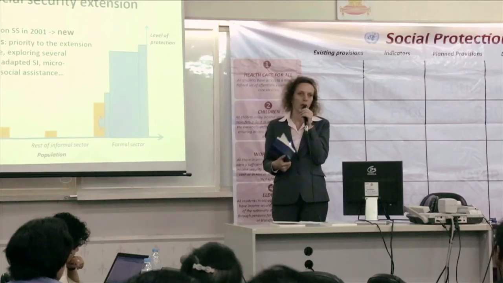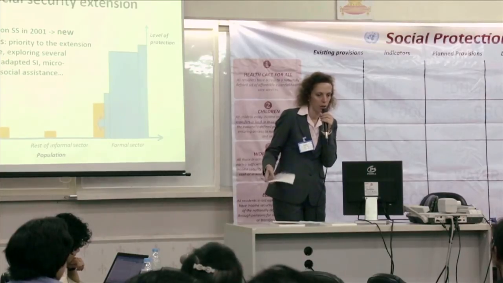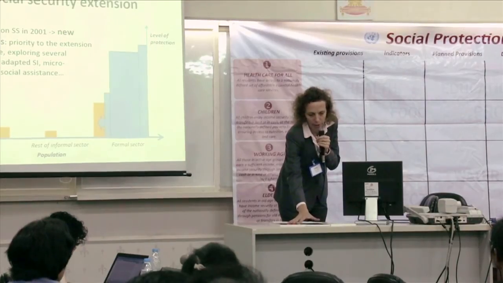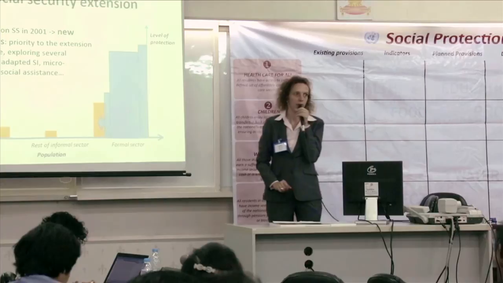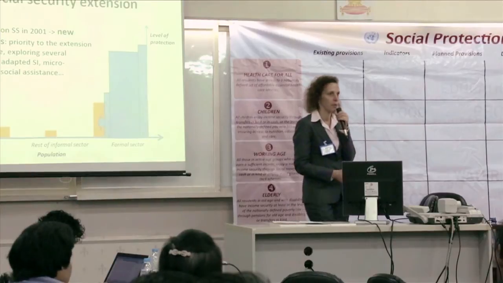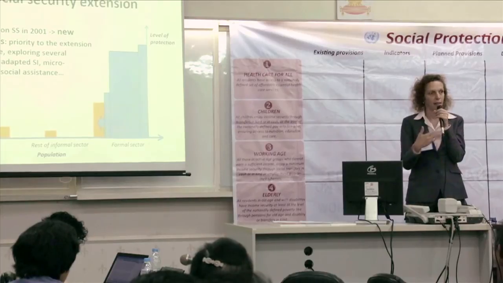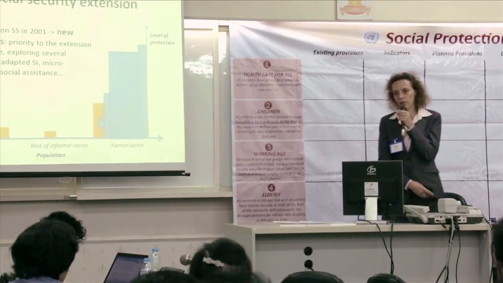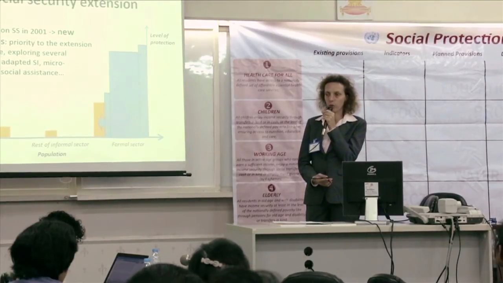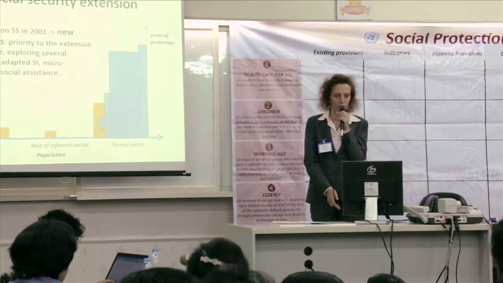So this report, the idea was to explore new ways of expanding Social Security, because we knew already that our initial assumption was wrong. So through this report, we recommended that ILO member states explore new strategies, such as, for instance, Social Security schemes developing new products, new types of benefits, especially targeted to the informal sector. Another strategy was to consider the development of microinsurance. Another strategy, of course, was to develop social assistance programs, which are non-contributory.